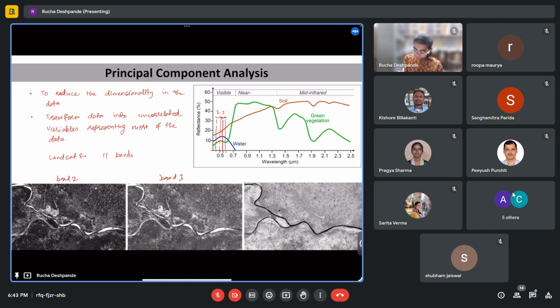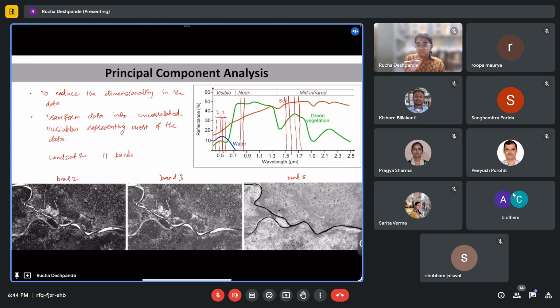Whereas if we compare it with this, band 5, which is in the near infrared, it's somewhere here. So band 5 gives us slightly more distinct information than the rest of the bands. There might be more bands spanning this spectrum where the information revealed is more or less similar. When we are using this remote sensing information, we do not need the same redundant information again and again.